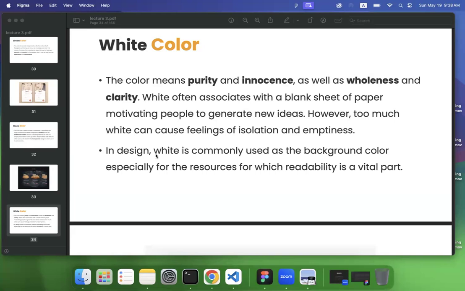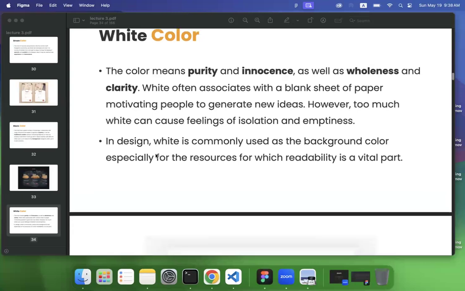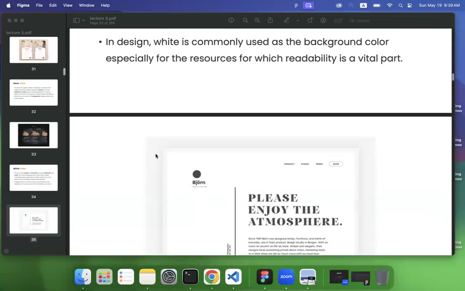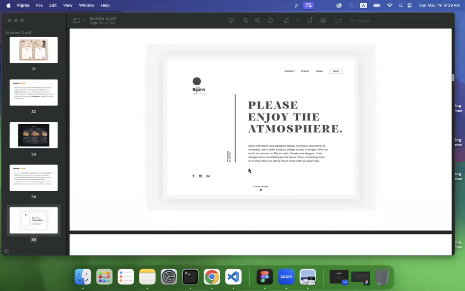If you take a book, it always has a white color background and black color text. So we can apply the same principle if you have a text-rich website and you're looking for readability. If it is a blog or a news agency's website or something like that, you can use this color combination. In here, they have a white color background and the message that they want to give is in black color.